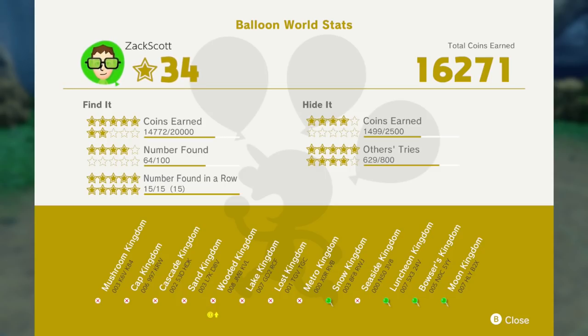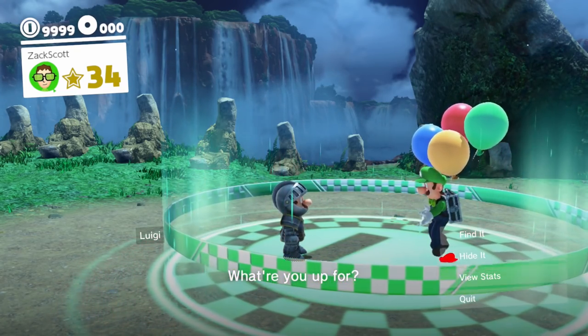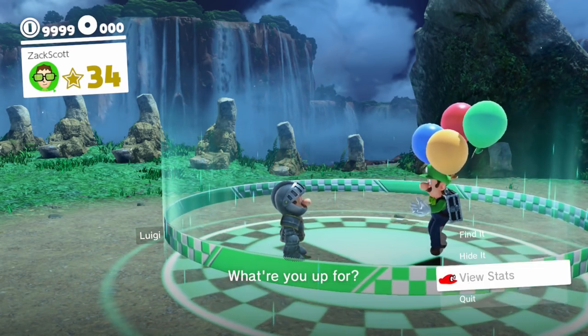And, you know, coins earned, number found. I'm going to go to the Wooded Kingdom and put a balloon there. Hopefully that'll help my coins. I found 64. Man, there's going to be a lot. I got to really, really grind to get everything. But I may not show all of my grinding next episode. I don't know. Let's go ahead and, I think I've pretty much maxed out here.